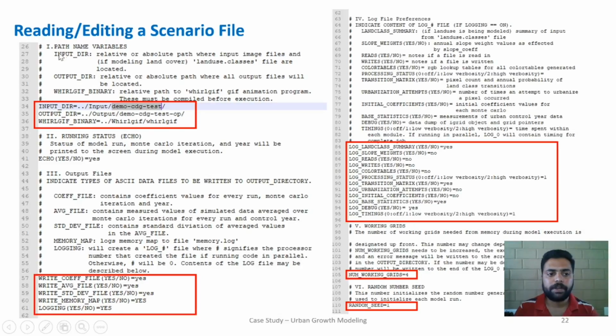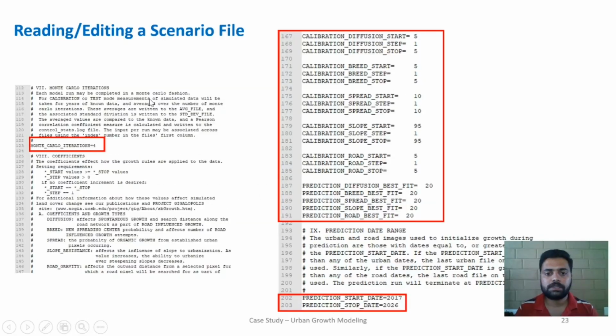For example, if I take the first variable, that is path name variable. So here you can specify what is the input directory from where you are going to take the input images, and then you have output directory. It will give the output images, or output images will be stored, and from where you can check the GIF is generating from which, that is nothing but the world GIF, etc.